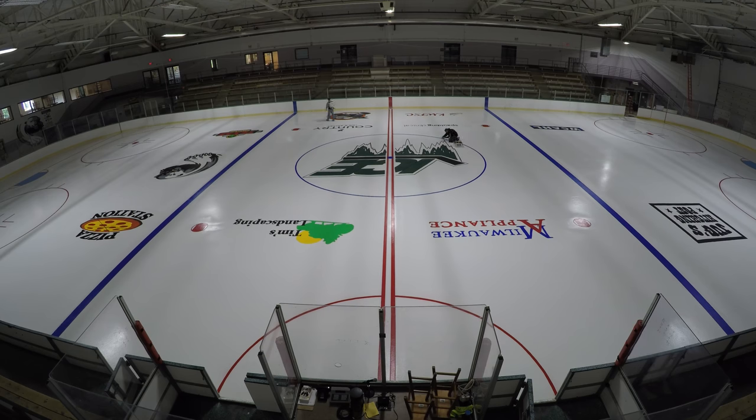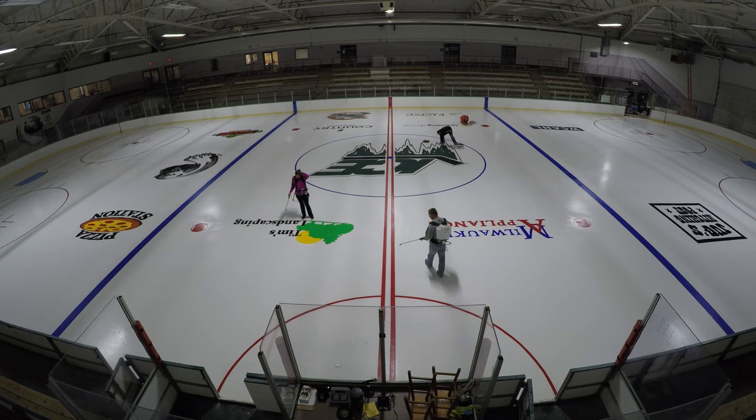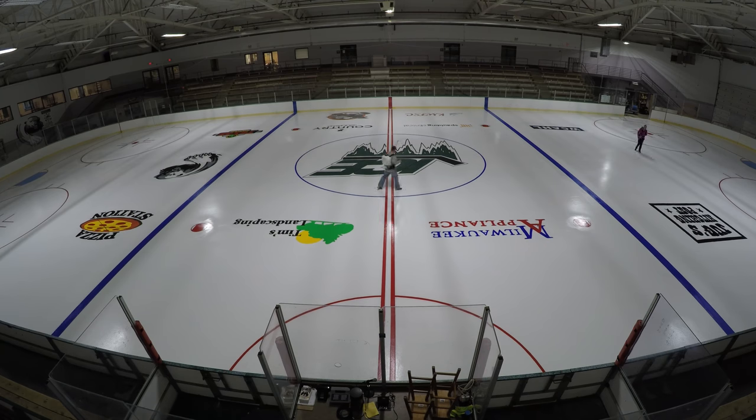After that's done, similar to the hockey markings, we have to seal in those logos with water, so that when we again start building layers of ice, we don't let that paint bleed. After all those logos have been painted, we can finally bring out the spray system that we used in the beginning and start building layers upon layers of ice.